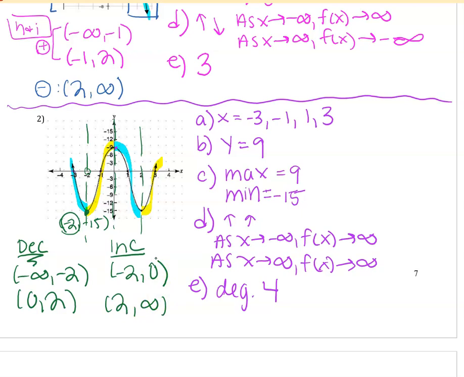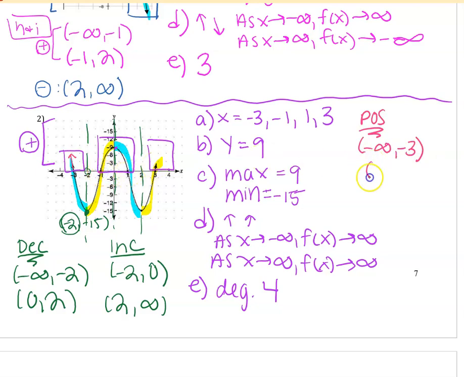Now, positive and negative is when it's above the x-axis versus below. Okay, so above the x-axis, I see 1, 2, 3 pieces of this graph that are above, so they would be considered positive. So if I come over here, just where I have some space, it looks like my first interval where it's positive, keeping in mind that this arrow extends up, is from negative infinity to negative 3. My next interval would be from negative 1 to 1. And lastly, from 3 to infinity. Again, this arrow means going up forever.